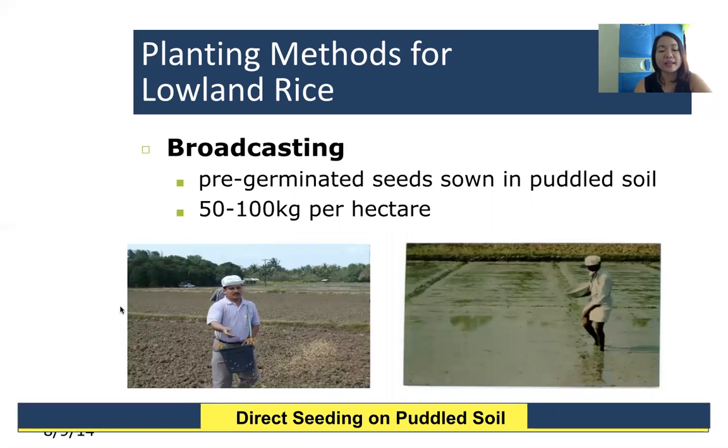And the very common one before, broadcasting, wherein pre-germinated seeds are sown in puddled soil immediately, using 50 to 100 kilogram per hectare. So it's direct. No more nursery, seedbed or dapog method; you just directly broadcast the seeds.